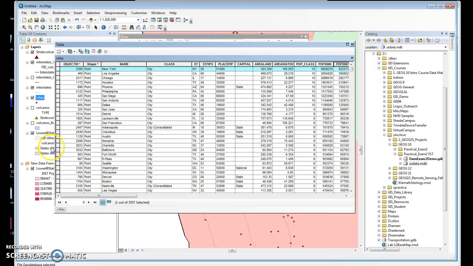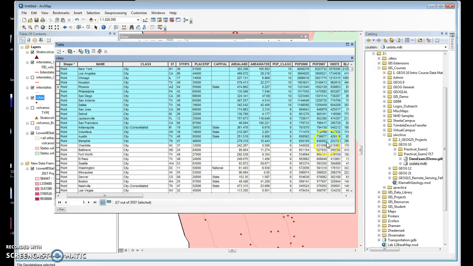Let's use the largest 20 cities. If we do the largest 20 cities, we'll use a population cutoff of, let's see, looks like 640,000 people. Okay, so I'm going to go ahead and close.